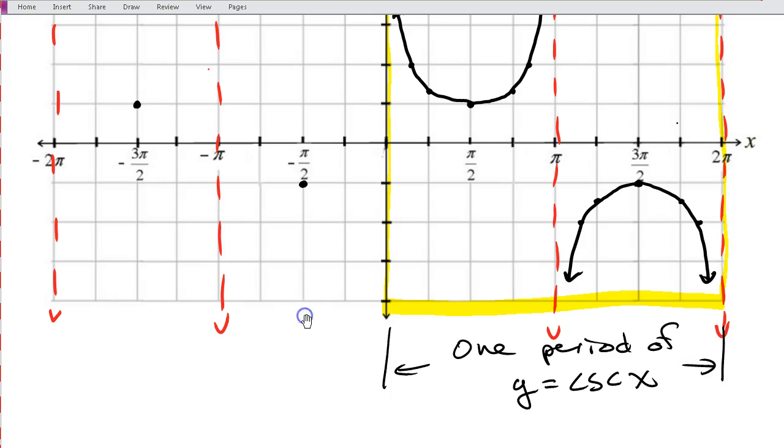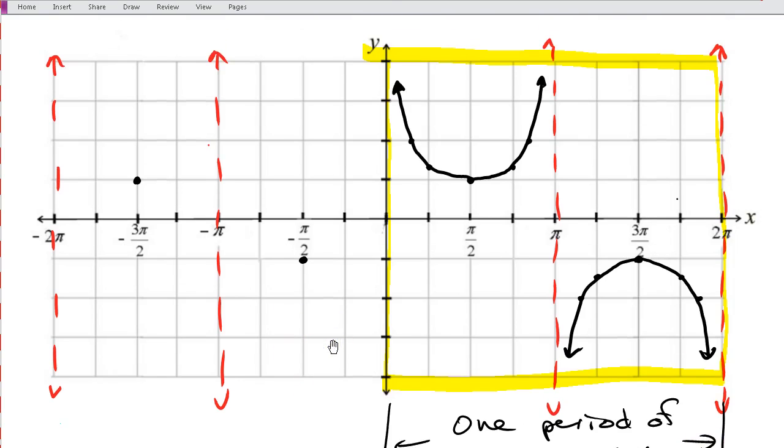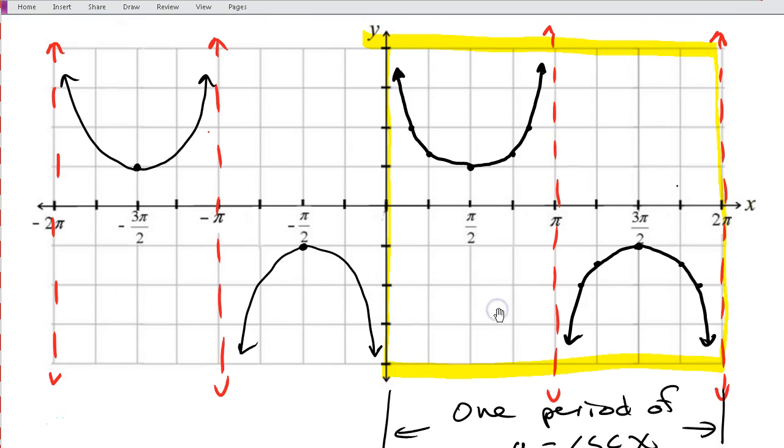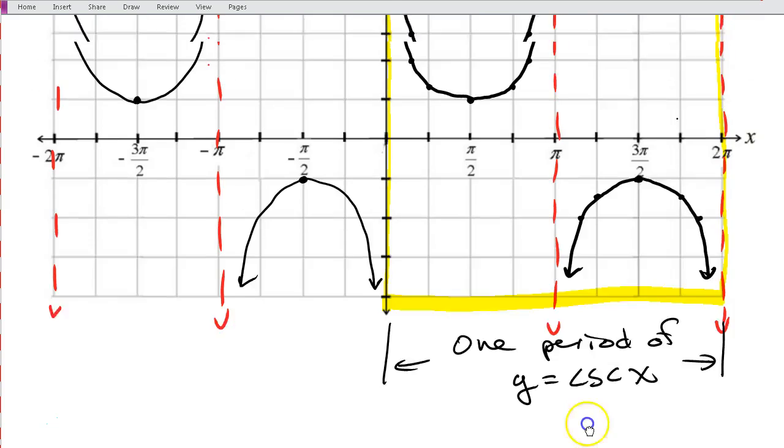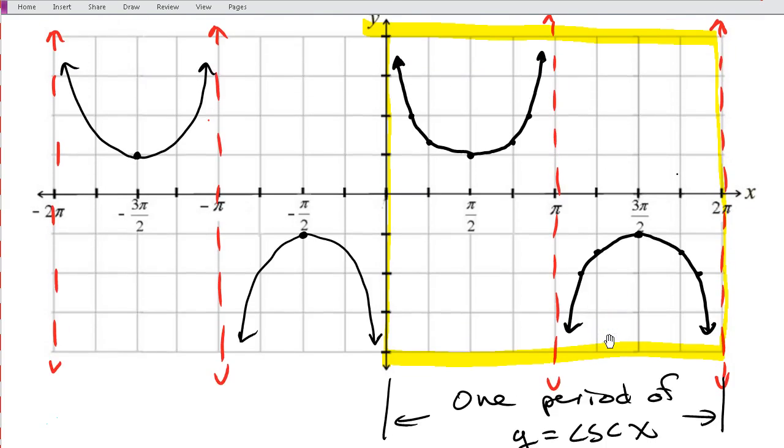Alright, and we'll go ahead and sketch in another one. Eventually, after you do this a few times, you'll get the hang of it. So I know that I'm going to have another half a period that goes this way. These are sort of parabola shapes. And we're going to have another half a period that goes this way. So in total, we have 2 periods of y equals cosecant x. Again, the highlighted part here is what 1 period looks like. It's these opposing parabola shapes. If you have any questions about how to do these, make sure you ask.